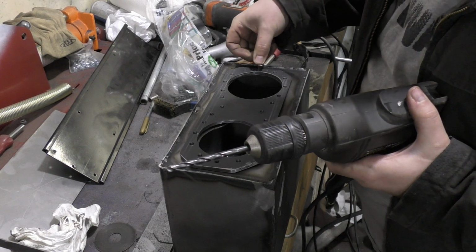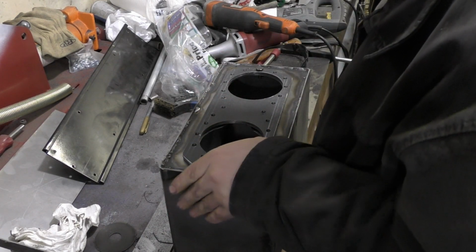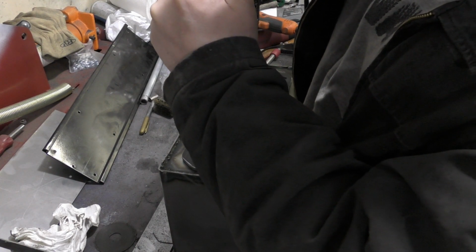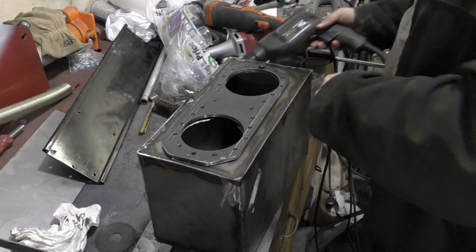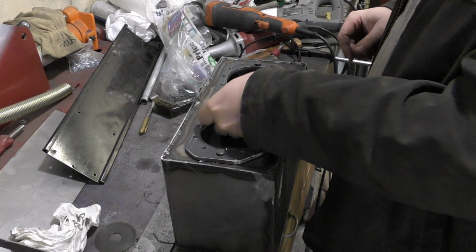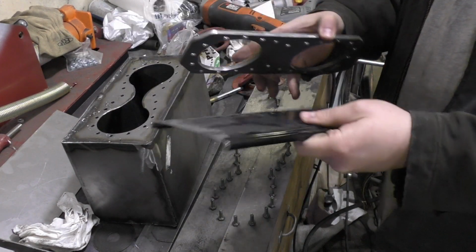All right. That one's in. Now let's pick one from the other side here. All right, so we got all the holes drilled in here, bottom plate and the top plate.